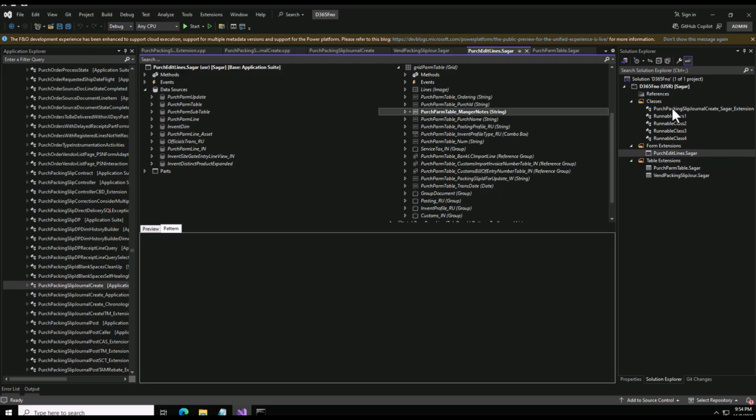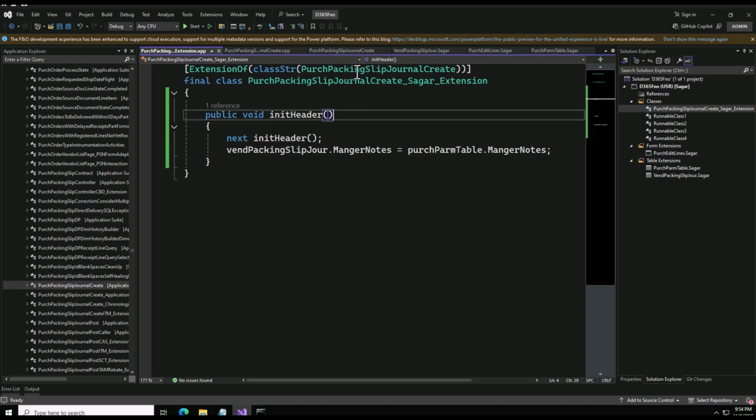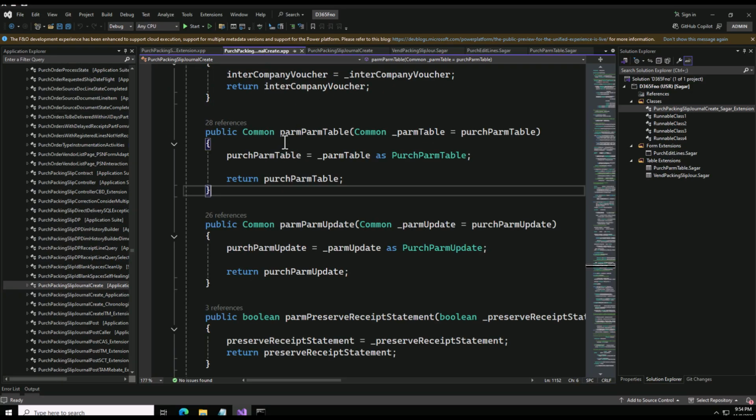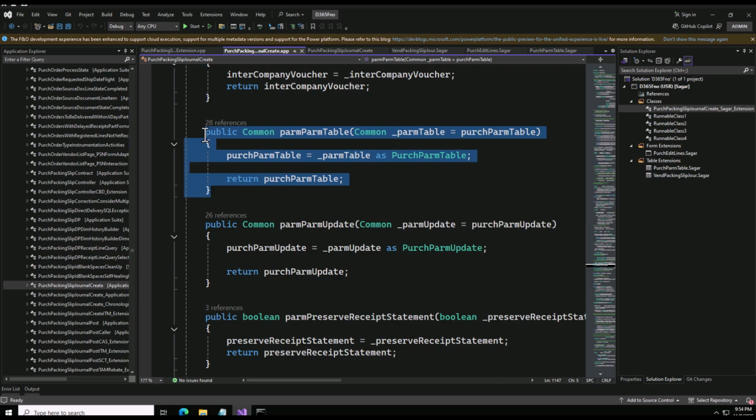Then at the end, we used the PurchPackingSlipJournalCreate class, and here we used the initHeader method, and we simply did the next call as this was a COC, and then at the end we copied the notes from our param table to our VendPackingSlipJournal table. So we get the PurchParameters table from the param method into the PurchPackingSlipJournalCreate class. So thank you for watching this video.